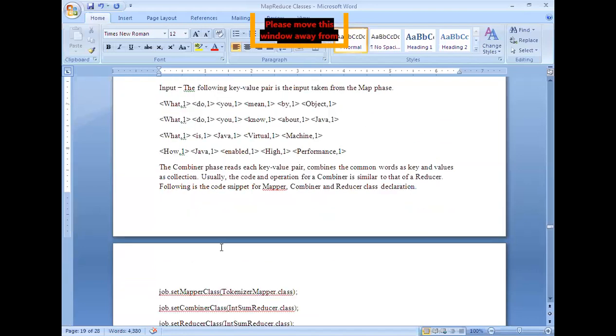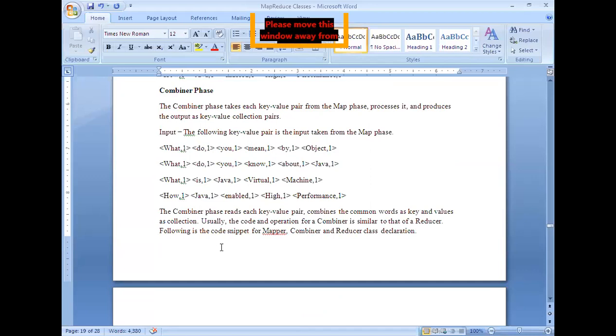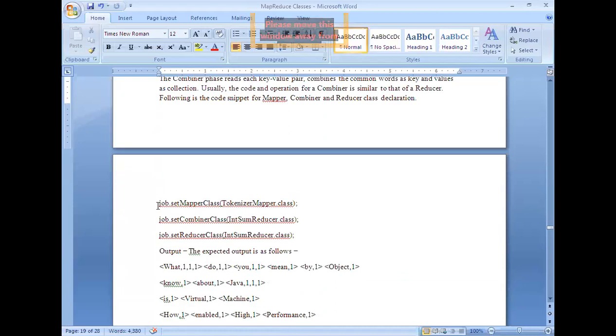Right? And as I told you, there is no separate interface for the combiner like mapper and reducer. It needs to implement the reducer interface by using the reduce method. That is the reason while setting your mapper logic, combiner logic, and reducer logic along with the job configuration object, you need to write the statement like this. Job dot set mapper class: here we write the name of the class which we have defined for the mapper logic. For the reducer logic also, you write the same. But for combiner logic also, you need to specify the class name that you have used for the reducer. Here you can observe that both combiner and reducer represent the same class.